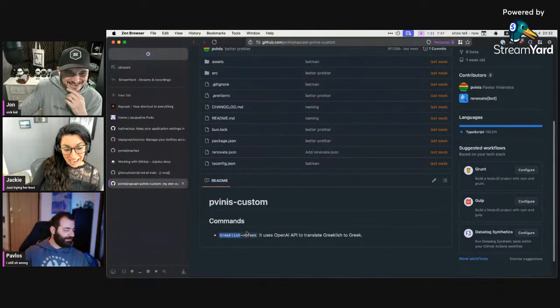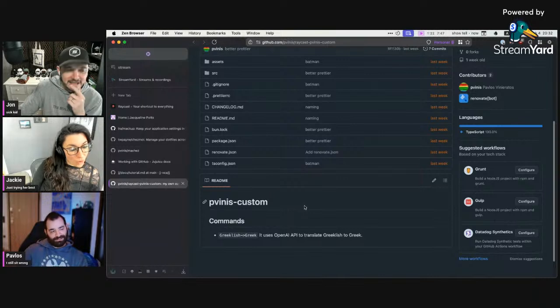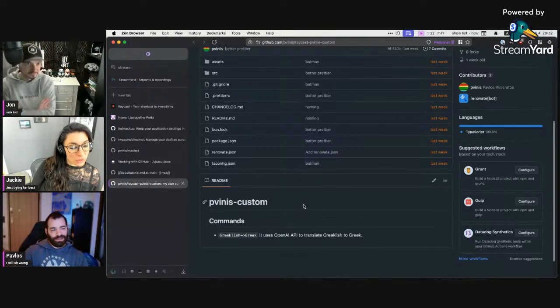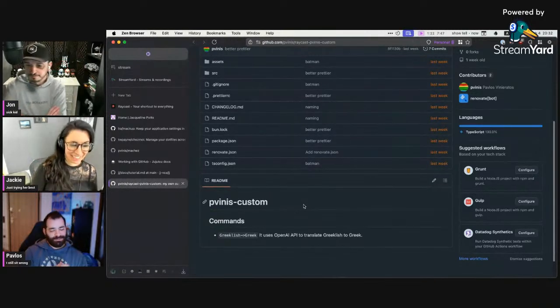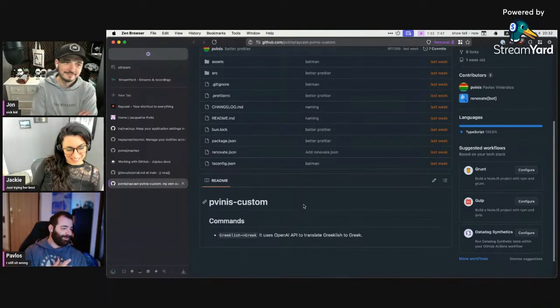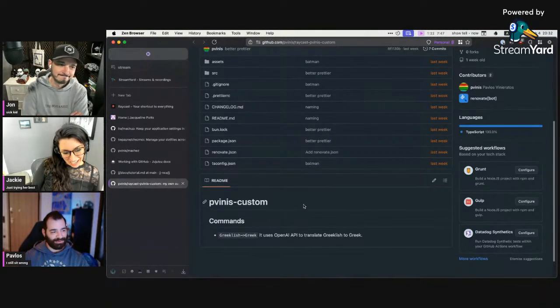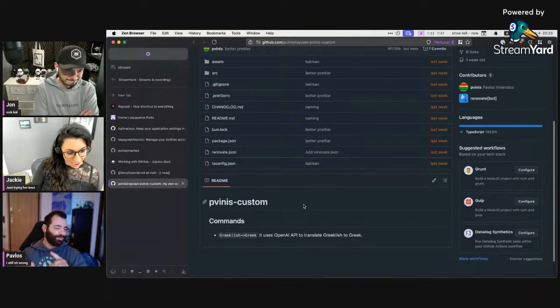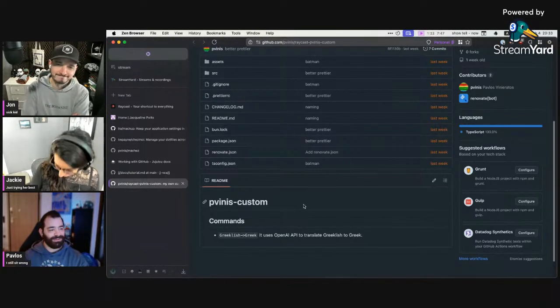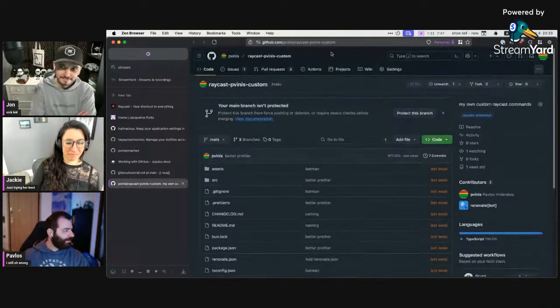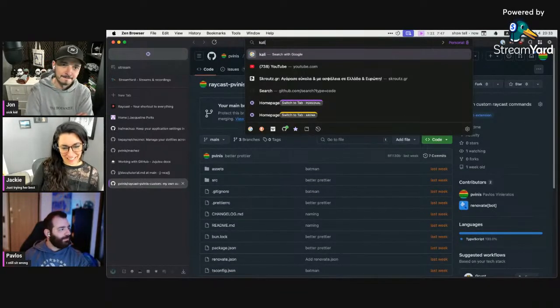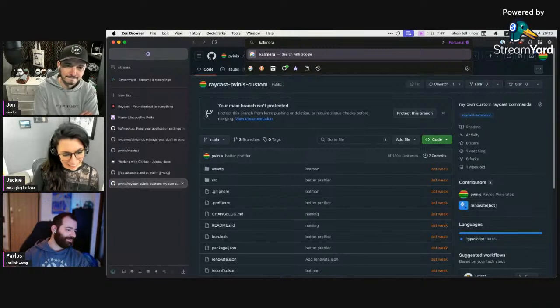So Greeklish, if you don't know, is like writing Greek but in English letters, in Latin, because Greek has the Greek alphabet, right? But because a bunch of people, me included, are bored to type, or to swap the keyboard, and also we have accents, so we have little marks. Like I can say Kalimera, which is good morning, right?